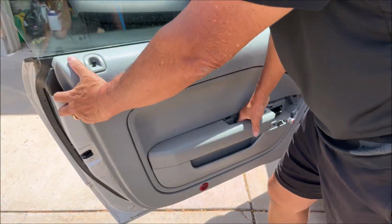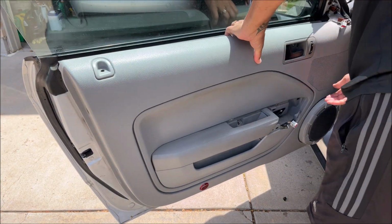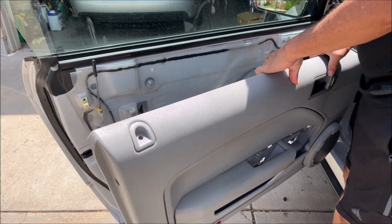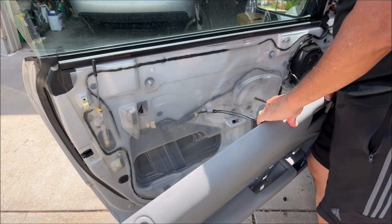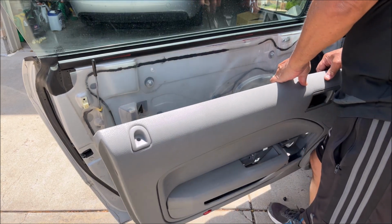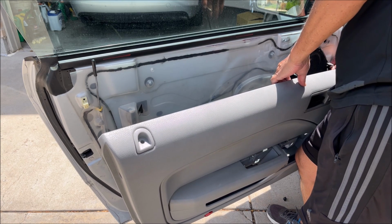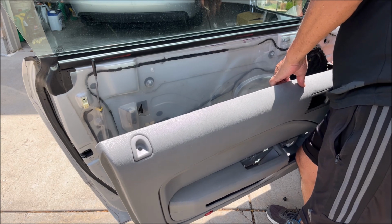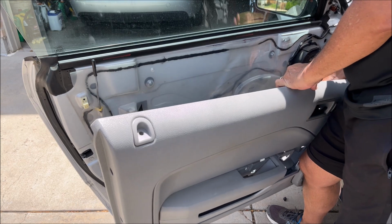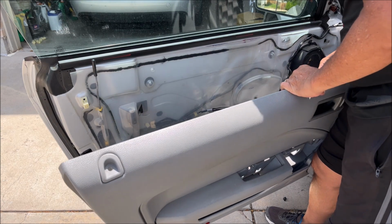Okay. And we lift it up. Okay. Lift it up and then lift up from the bottom. And then we've just got a bunch of connections we need to get off. The subwoofer connection. And the door lock connection.